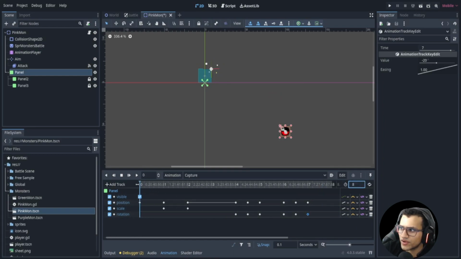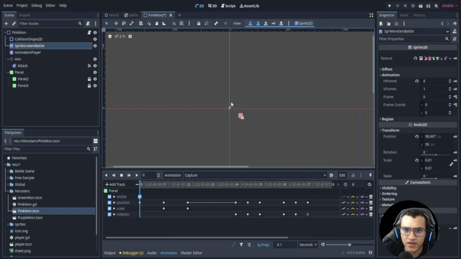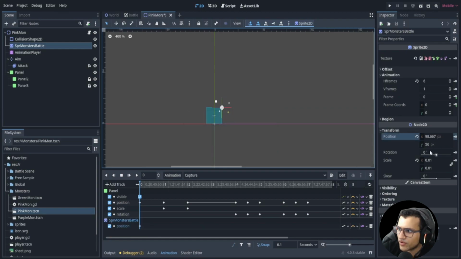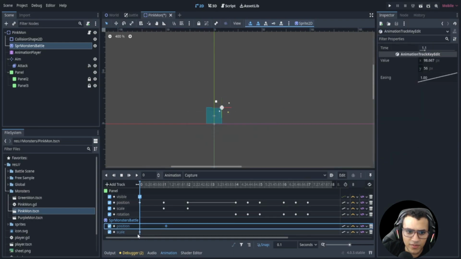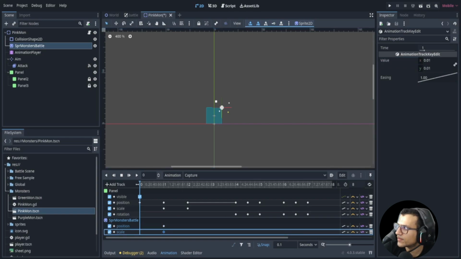Now, what we want to do is take our sprite. So where's our sprite? This guy. And he's down there. So what we'll have to do is take the position, key this, and we're also going to key the scale. But we're going to edit these manually in the animation. So let's move these over to the 1 second tab. The position is going to be 0 and negative 29.33.